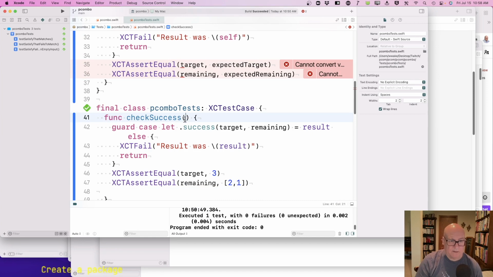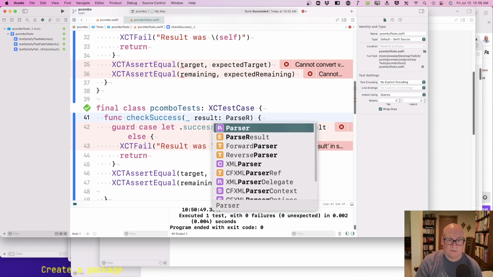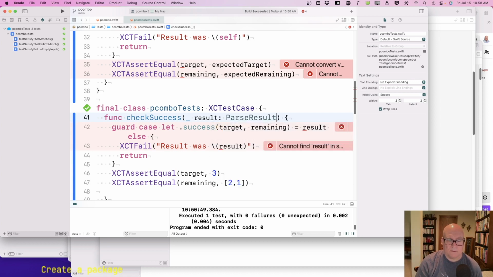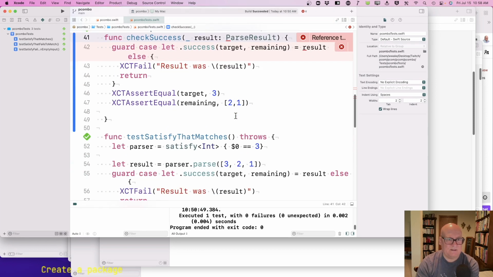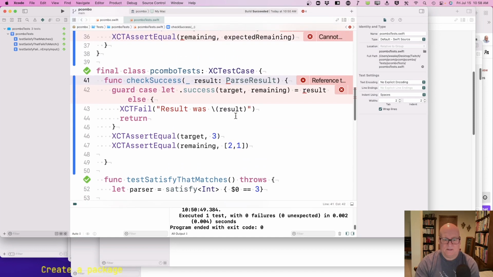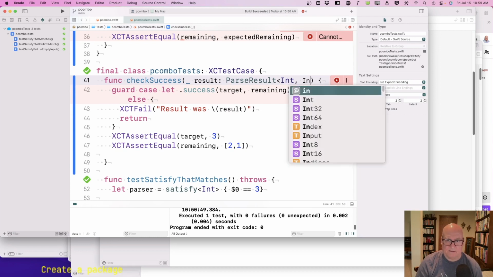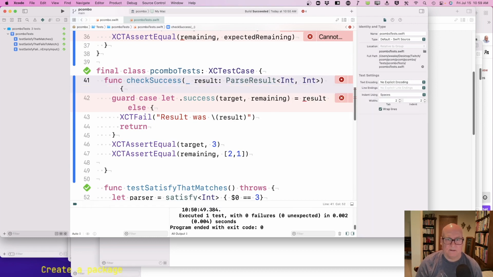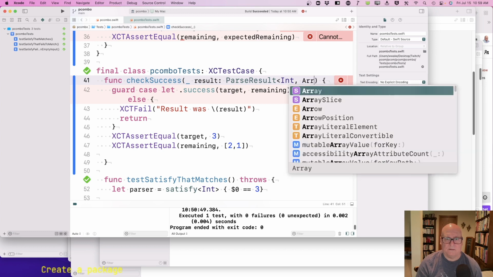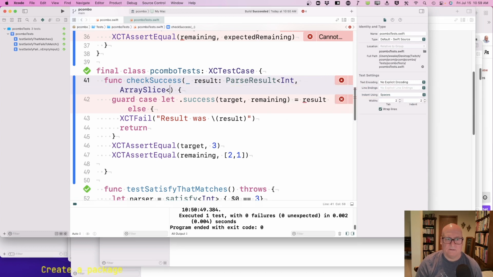We need a result of type parse result. Am I going to just specify the types? I guess int, array slice of int.